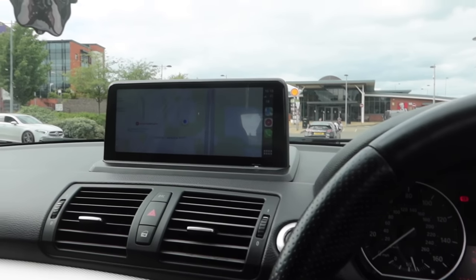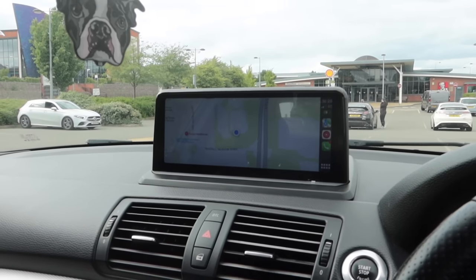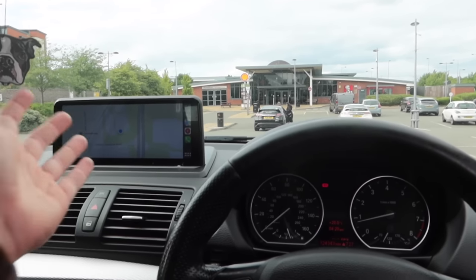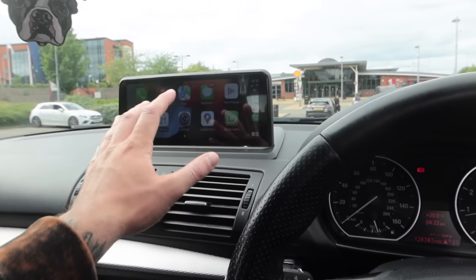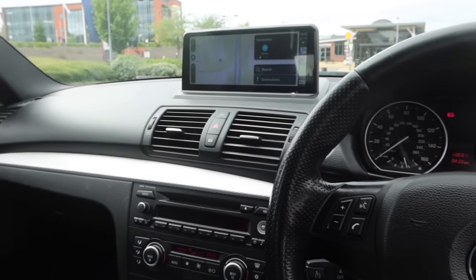Now that I've had a bit more use with the screen I'm getting on with it better. I've already got the hack sorted for Apple CarPlay, and I'm sure over time I'll get used to it and be able to work it much better. It would be handy if the whole thing came with instructions though. In terms of usability it's not the easiest, but I am getting the hang of it. It definitely looks better than just having a storage bin there, though it is a little bit visually impairing while driving. It's nice now to have connectivity, maps, and everything in a convenient place, and it does make the interior feel a lot newer.